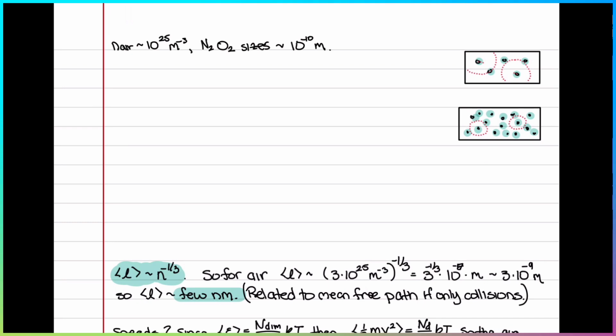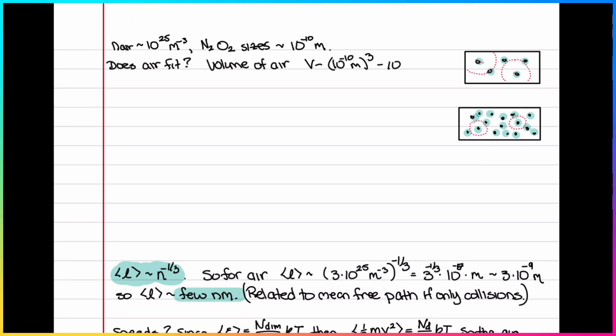So I can just ask the question, does air fit? And obviously, yes, of course it does. So if I look at the volume that's taken up by N2 and O2, a volume of air, if I assume they're not overlapping one another, then I might expect that the volume of an individual one is probably going to go like 10 to the negative 10 meters cubed. Right now, it's a little cubic box for each particle. And is there enough room in this big 1 meter by 1 meter box for all these little boxes?